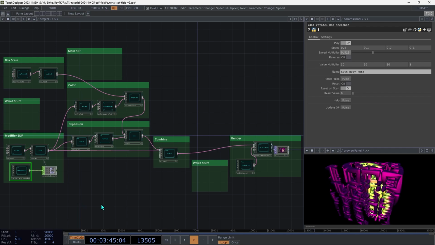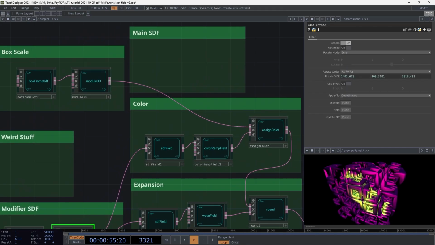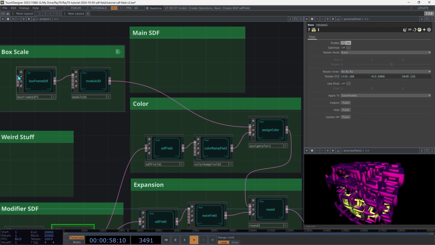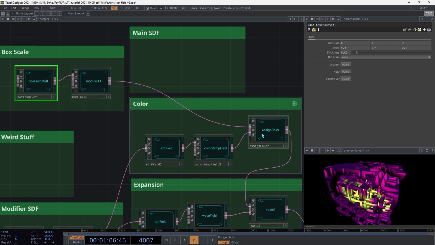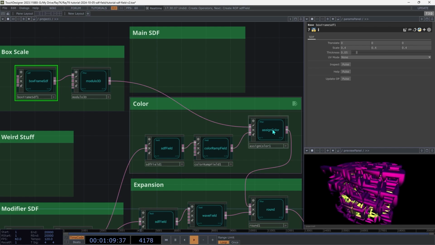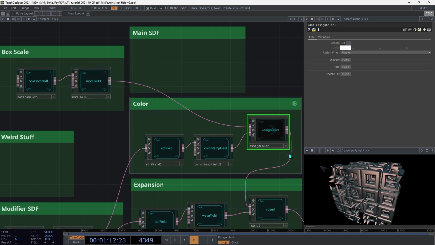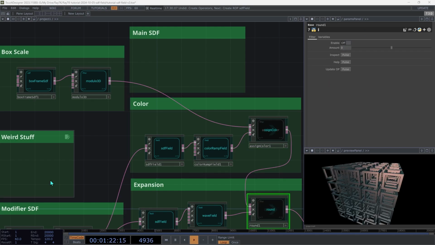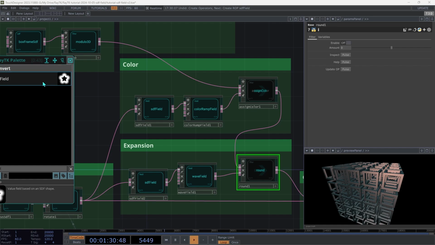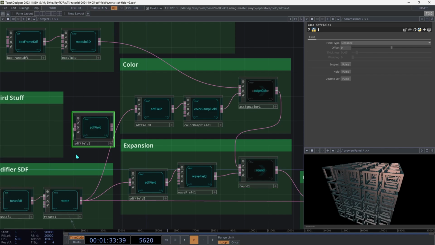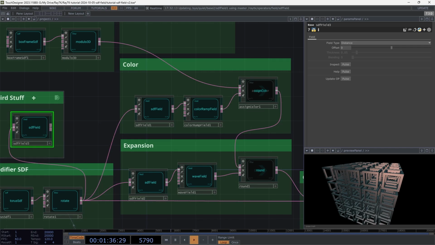What we're going to try here is to use this same modifier SDF, and we'll use that to control the scale of the box frame SDF using its scale field input. To make it a little bit easier to see what's going on here, let's switch off our assign colors. So select that, switch off enable, do the same thing for round. Following the pattern from earlier, let's create another SDF field operator, connect it up to the rotate. And then you can try connecting that to the scale field here.